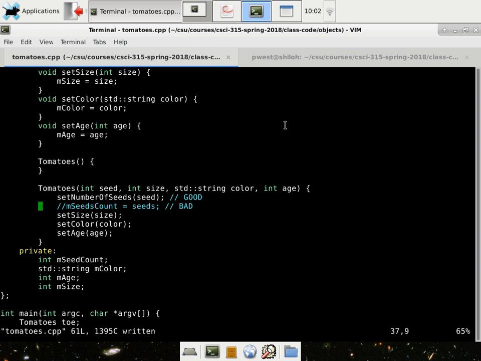So if you need to all of a sudden write a piece of code that whenever the seed count was manipulated or changed, do some complex operation, in the good way, how many places would you have to change it? 1. But in the bad way, right. And then if everyone was doing it the bad way, instead of doing it 1, it might be 20. And you've got to now go through your code and find it. So this is called good programming practice because now there's only one place that actually sets the variable. Everyone understand? Yes. All right, good.